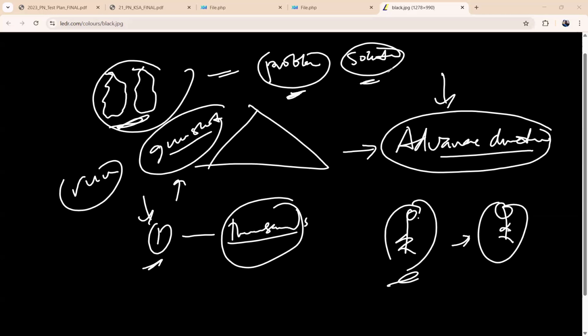Like I said, an advance directive is a document. It can either be a written document or a person assigned to care for them, that states what they need, what they don't need, when they're unable to make decisions for themselves, when they are incompetent. So that's the definition. So it makes sense that way. Now everything that you should start thinking should be related to nursing after that definition. So what is advance directive related to nursing, and why is it important for me as a nurse to know about it?